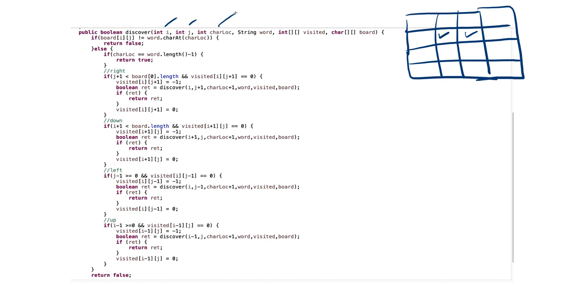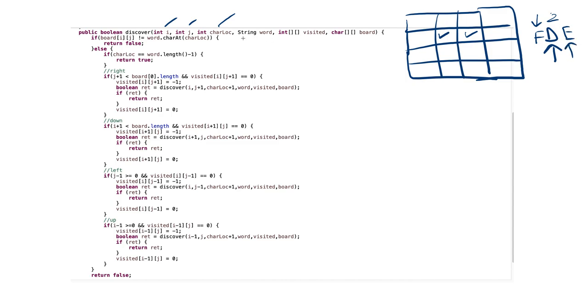Char location is the location within the word which you are trying to find. If you have found out already that f is at a particular location, but now you are looking for the character d, so your char location will be 2, and so on, depending on which location you are at.